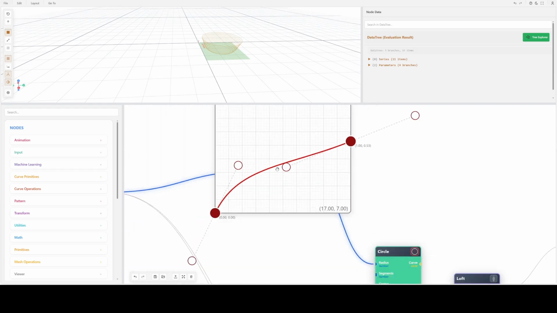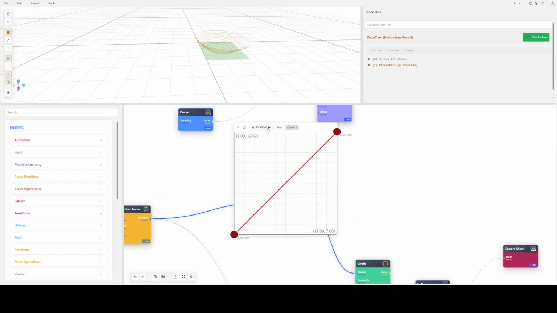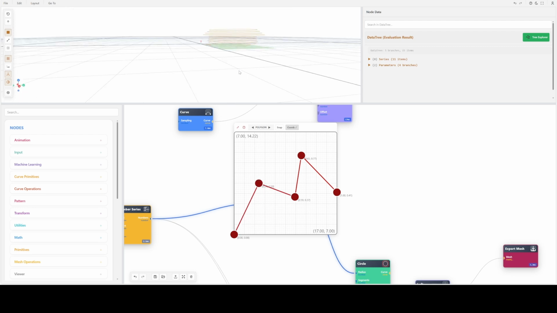Let's demonstrate that. If you add a new point, you have more control here. You can disconnect this handle, and then you can create sharp angles. You can delete points. You can do many things here. You can define a different function, let's say polygon. Then you can create some kind of these steps, which we also had before.